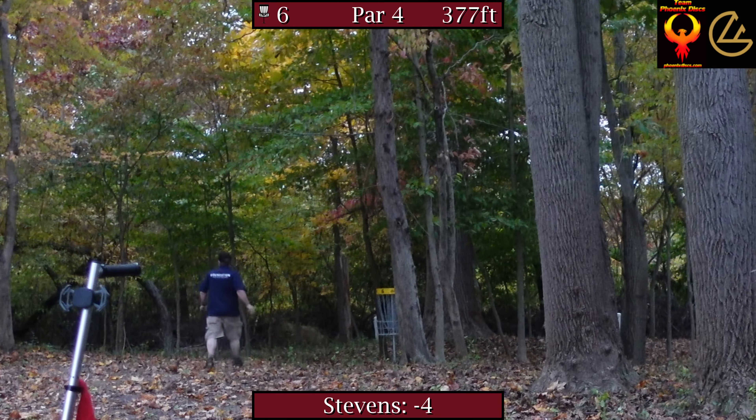Hole nine, same tee pad as the first time — 388 foot par three. I really want this one. I see this Photon to flip and ride. Going to throw my darker one since there's a lot of light over there. Got a little flip out of it, not much. Living on the edge — let's just get out of here with an up and down. Nosed up — not as good an Anode shot as before. And that'll wrap up the short tees of Tornado Crossing. Sorry for the lighting and the speed of play.